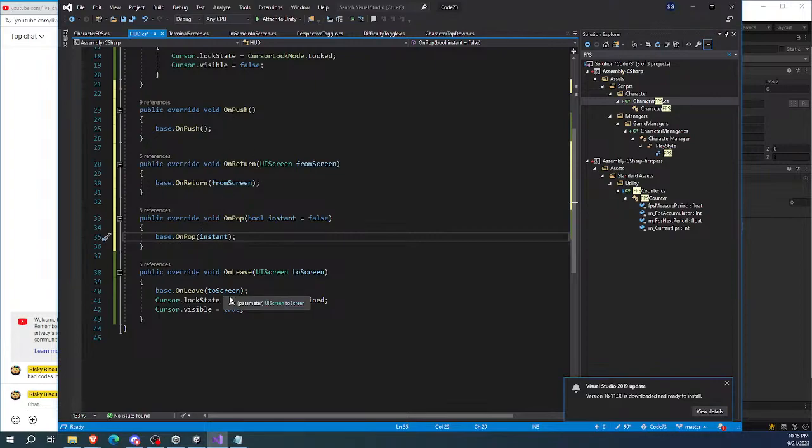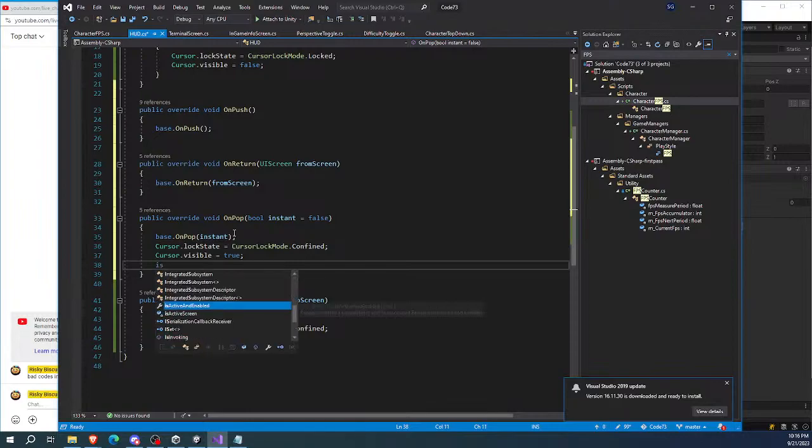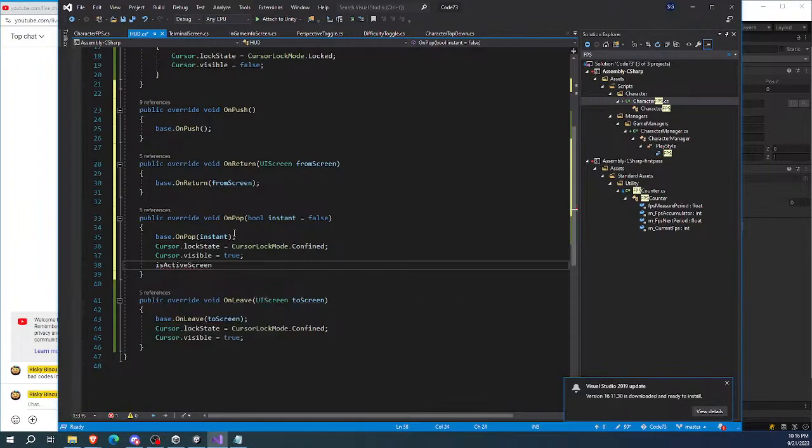Okay, so in that case, we'll make this to this, and then is active screen equals false. And then is active screen equals false.